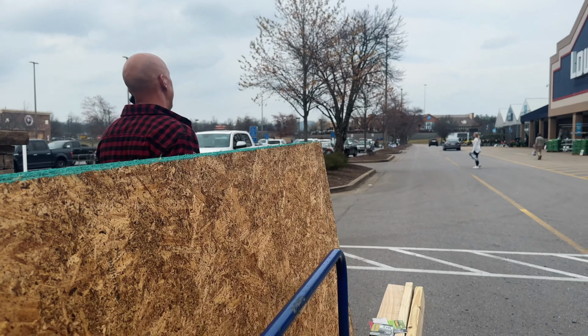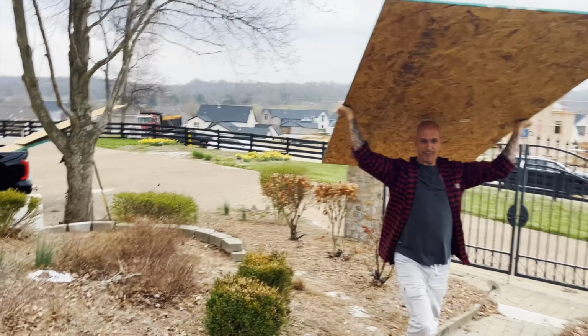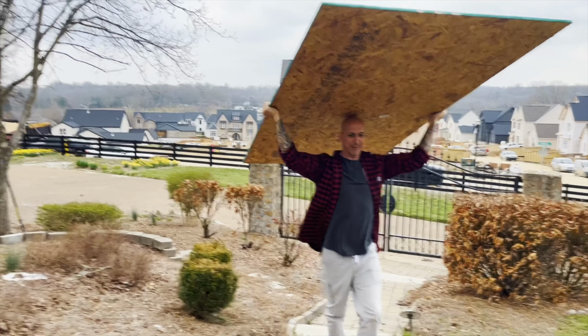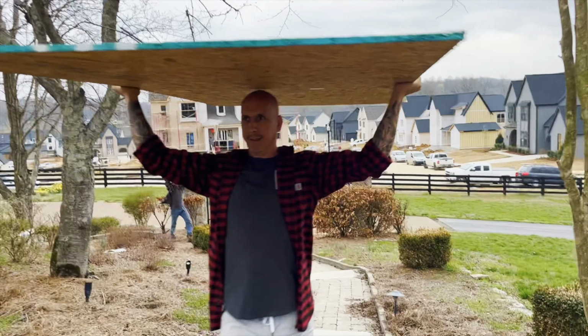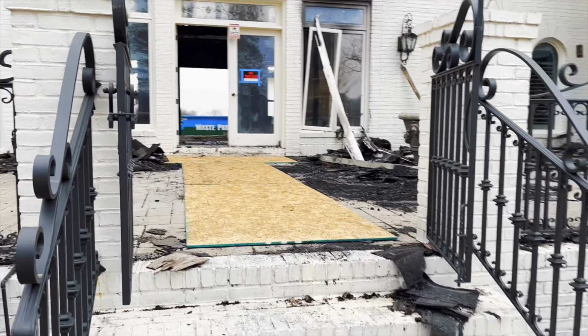This is Mike and John bringing in the plywood that we're putting on the patio to protect them. This is not the best way to carry it, but apparently Mike knows better. You're like a ballerina. I'm trying to watch my steps. Be careful. Dude, your poor head. Dude, it's heavy. It's like the red carpet, but plywood.